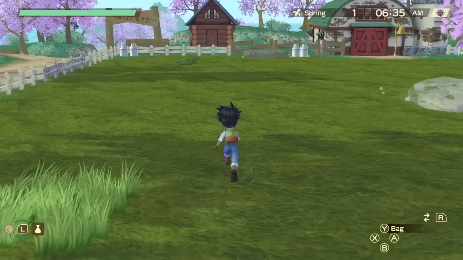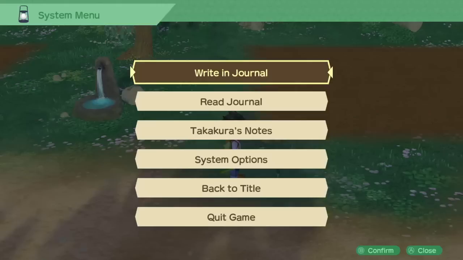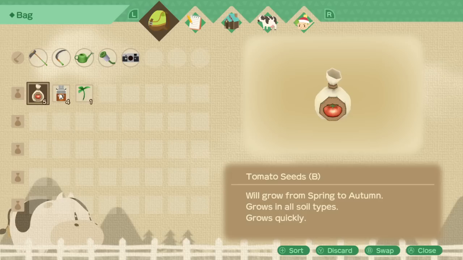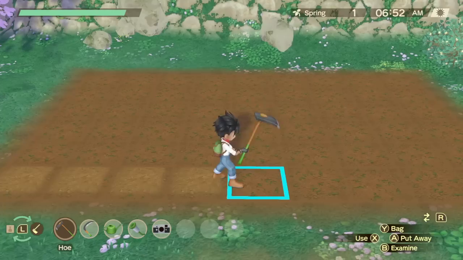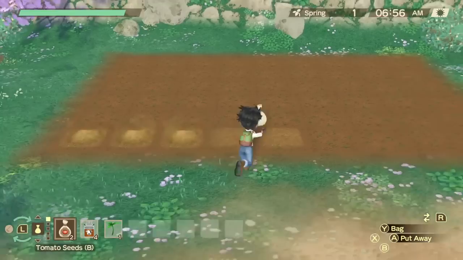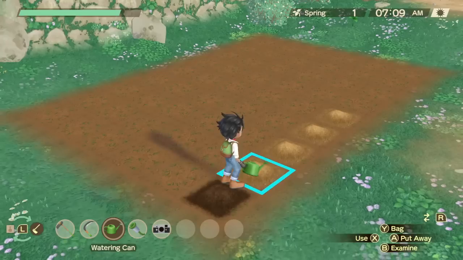Alright. So we planted our tree. Let's plant the rest of our crops then. I got tomatoes. Oh, actually, let me take a look at those real quick. So it does actually depend on soil type now. That's good to know. Spring to autumn, all soil types, and grows quickly. Oh, I don't have water in this. Whoops. I can't charge this up yet. No, I can't. Probably need to get a better watering can first.